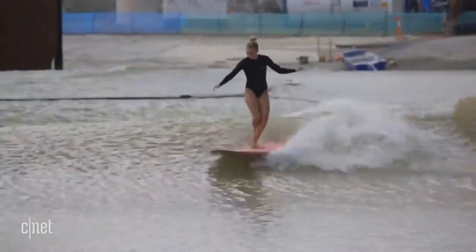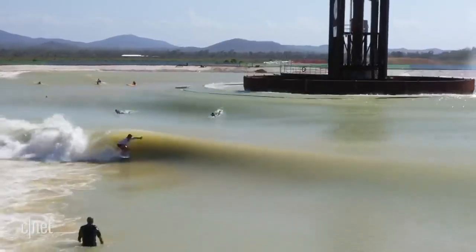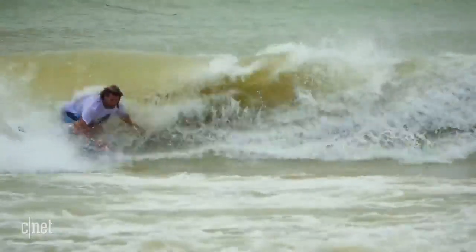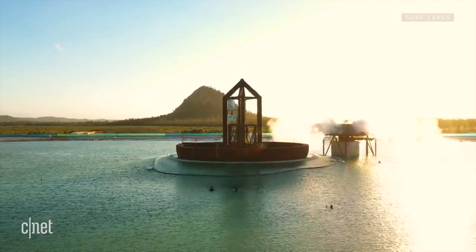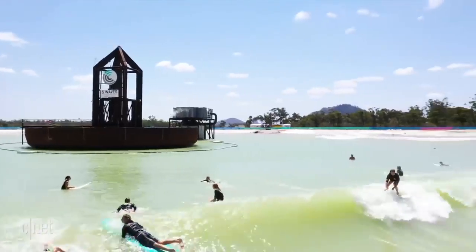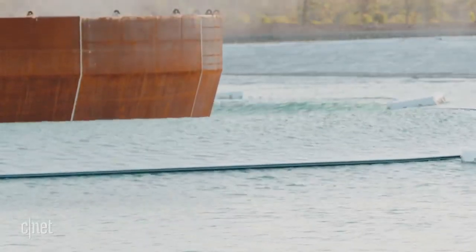For me, it's a dream come true. It's been crazy when you go to Yeppoon and actually watch these waves rolling in, and we see Mark Occhilupo and Barton Lynch and Ben Player and others, world champion surfers that I get to surf with now, enjoying these waves, and you watch the reaction of everyone else as they see it for the first time. It's quite humbling for us, and then knowing that it will be bigger and better, and in different locations where it's quite a surreal thing when people see it.